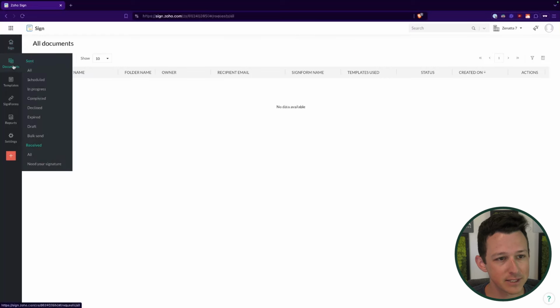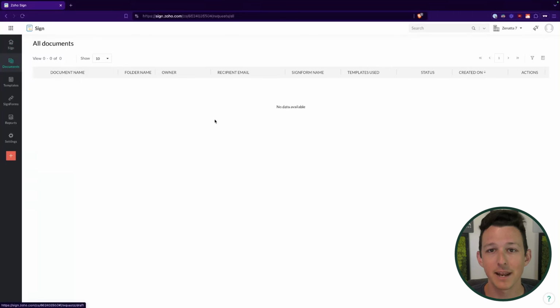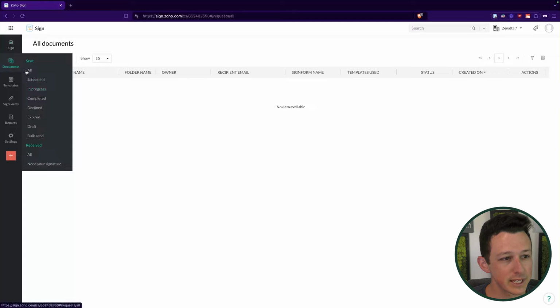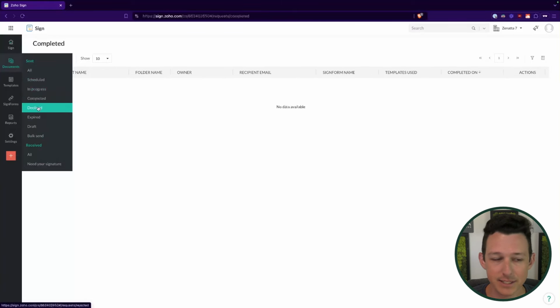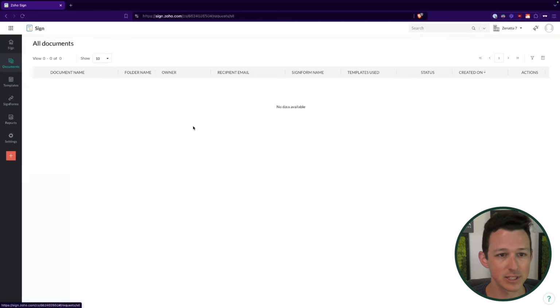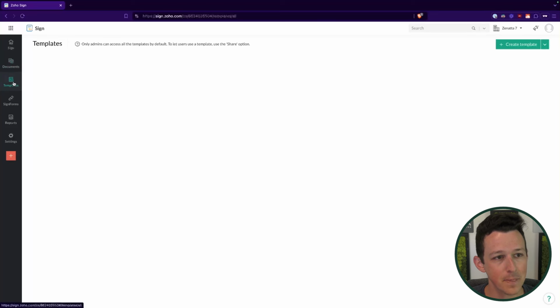As we move down the list into Documents, the Documents tab will essentially show you any of the sign requests that have been sent, signed, rejected, expired, really each of those different groupings all just bundled here into different statuses. We'll come back to this page as well. We're going to send some documents as a part of this walkthrough, but really these are essentially just lists of those sign requests organized by various statuses as part of the process.